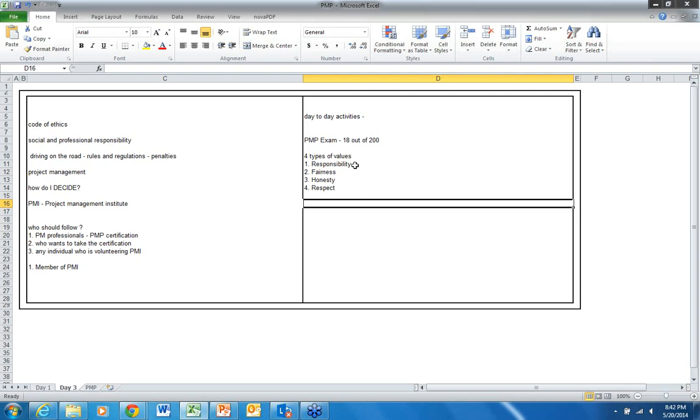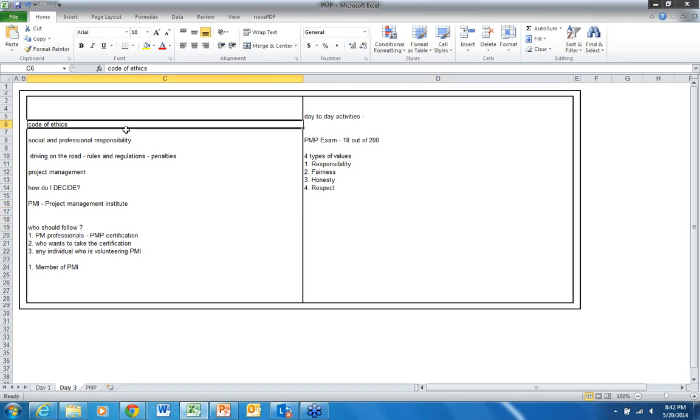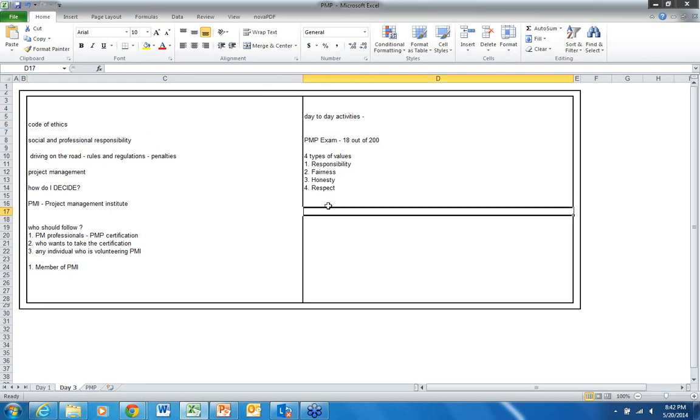So these are the 4 major areas wherein the code of ethics is defined. For these 4 areas, there will be situations where you have to mandatorily follow a rule. There's no other way. You have to definitely follow the rule.